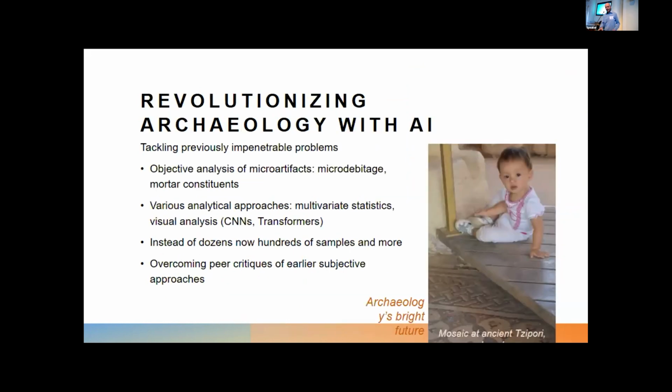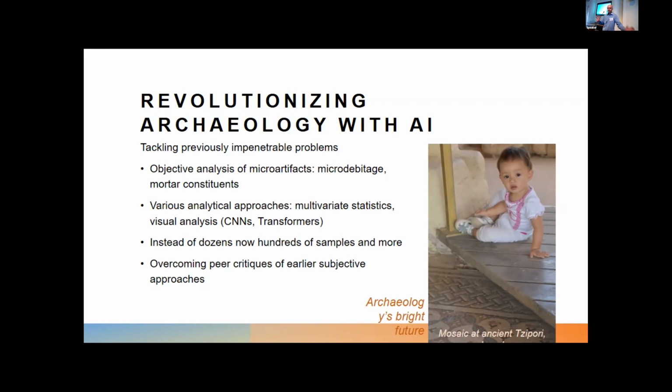So this is a little bit of a conclusion for me. What I'm doing is literally a new way of doing archaeology by integrating AI and applying it to problems that my colleagues have previously deemed to be unsolvable or even impenetrable. And that's what makes it really fascinating for me, to be able to do some objective analysis that previously was impossible for me.